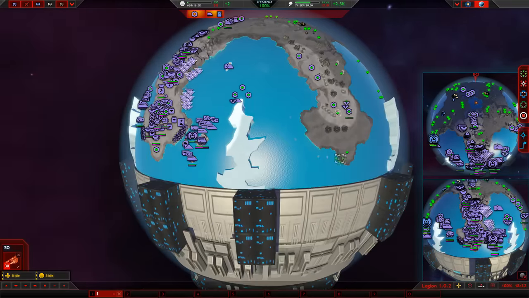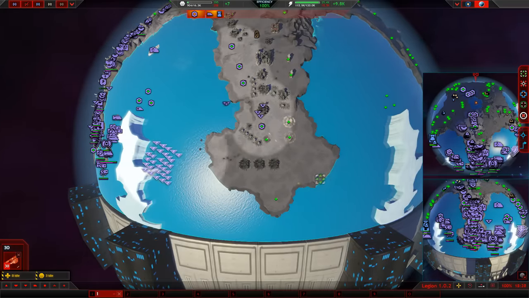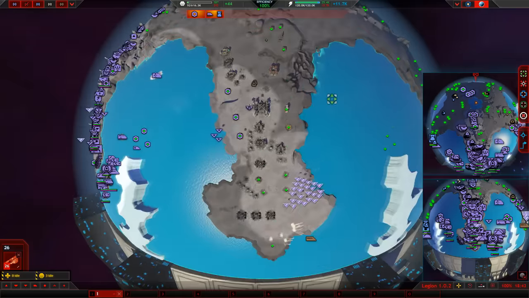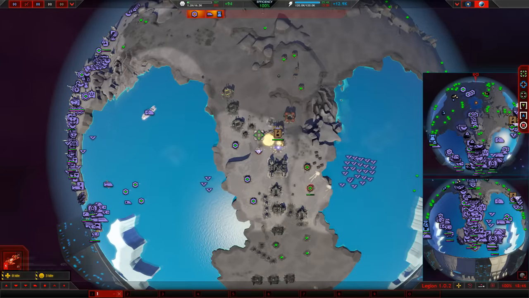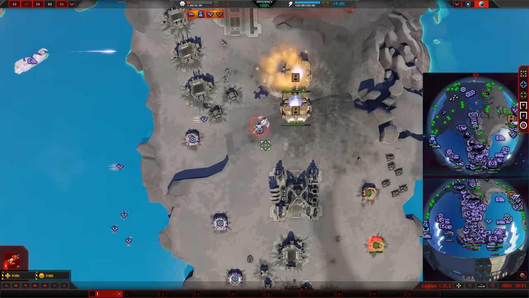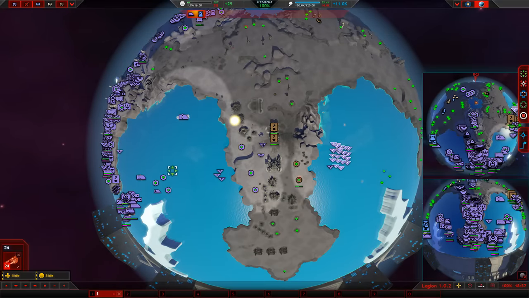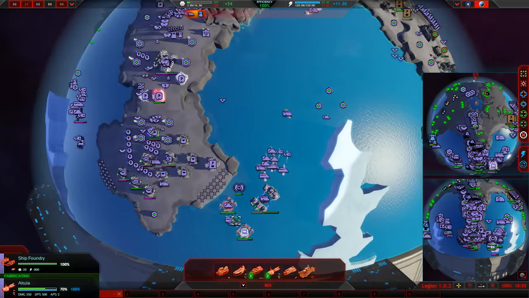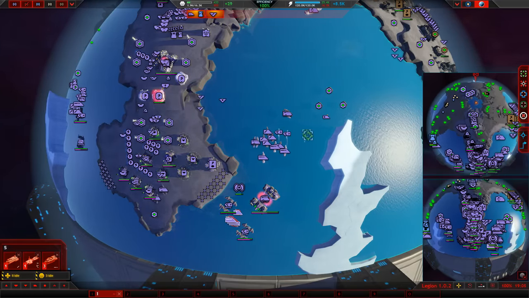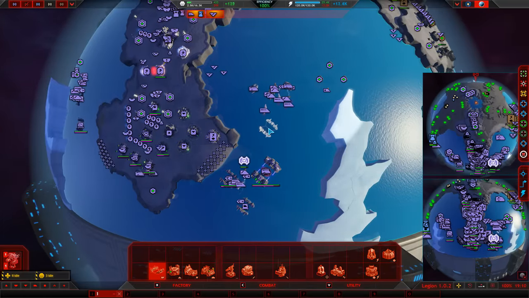Something's coming up the back. What is that? Oh. Okay. Just one-shotted by that lot. Okay, well, at least now I know that I'm going to need some submariners. Why are you only building Talos? What's the point? Gosh. I'm going to need a few more of these over here, I reckon.